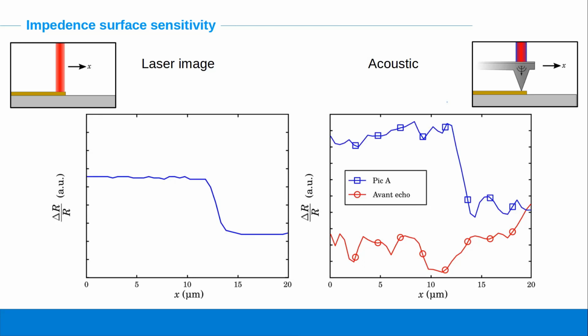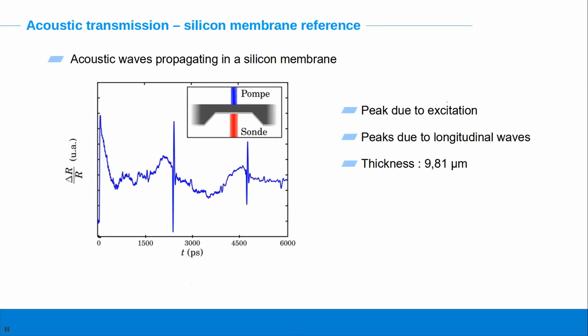because the intensity of this peak will be affected by the material in contact at the end of the probe. In that case, there is much more transmission when you have a silicon-silicon contact than when you have a silicon-gold contact. And so, to continue to investigate this transmission, we can do just like for the gold nanodisk and look in transmission at what's happening. And so we take a silicon membrane.